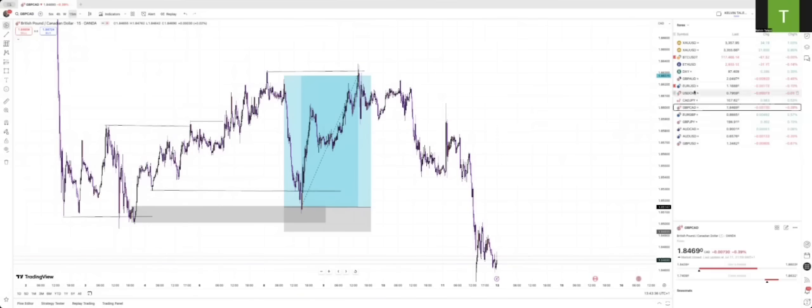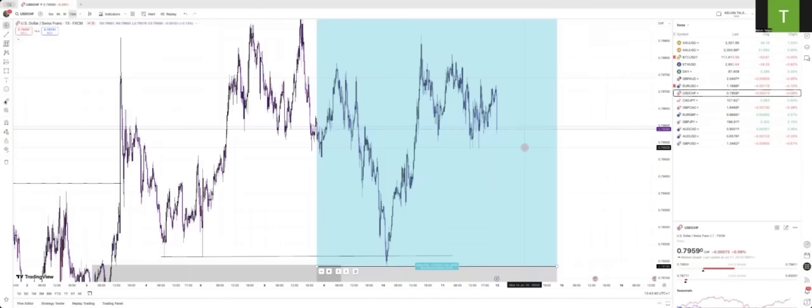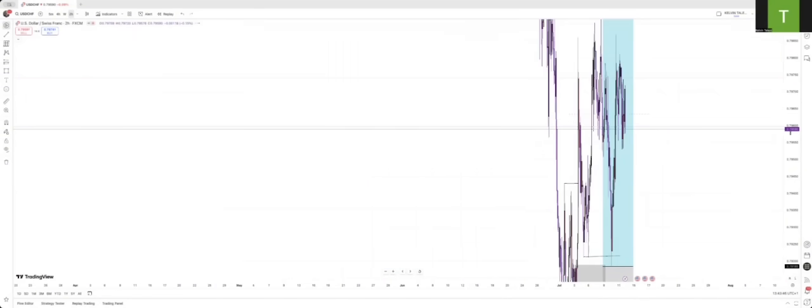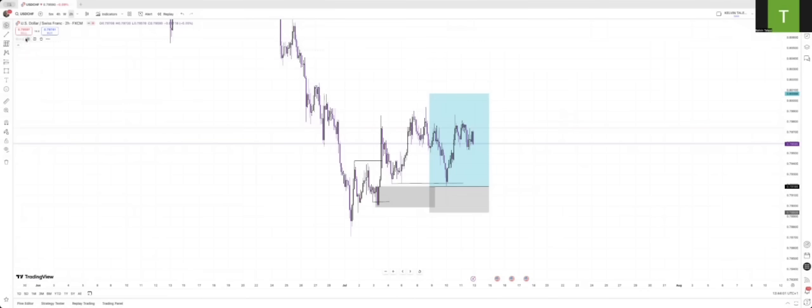Now I have this one on USD CHF, this particular trade. I think it was on the hourly time frame, yeah. The same pattern, which is this. So what happened on this particular USD CHF is actually simple. I got my entry from this hourly order block that swept this previous low, this liquidity right here. Now there was a momentary shift here. So this was supposed to be a short-term buy to this particular high, right? But there was no inducement. There was a fair value gap here.